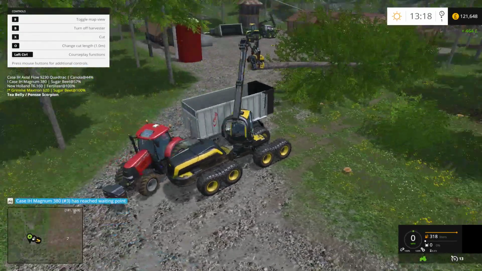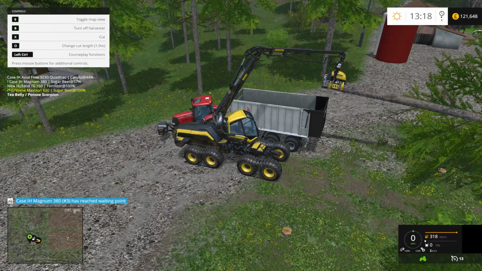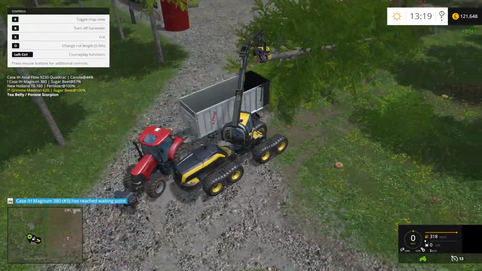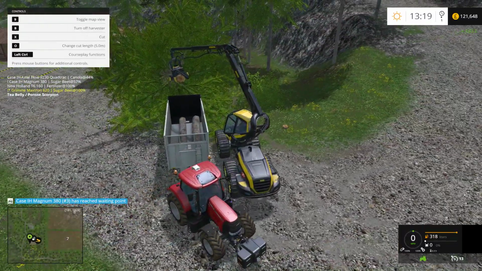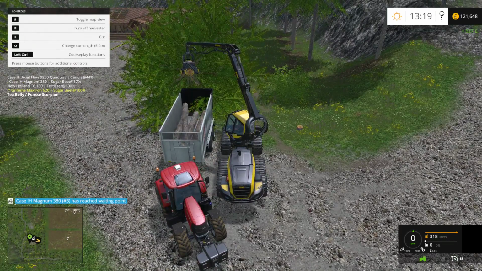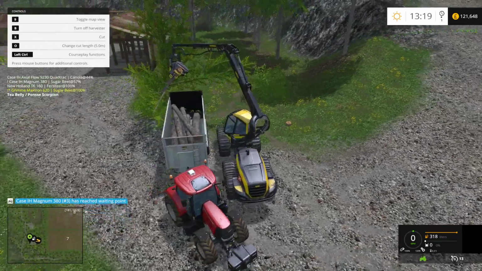Push it back a little bit. So I'm going to change the length to 5. Try 5 meters. 1, 2, 3, 4, 5. Let's have a look. So oh my word. Let's try that. Next. There you go. So you've got a 5 meter log. Just got to keep an eye on them though. As you can see, it's moved around a little bit.